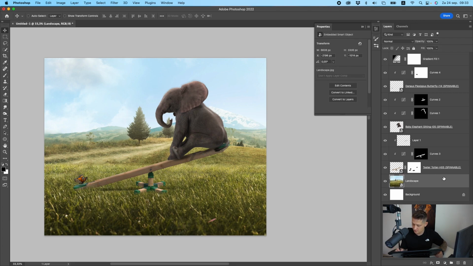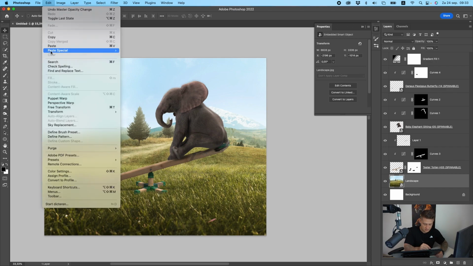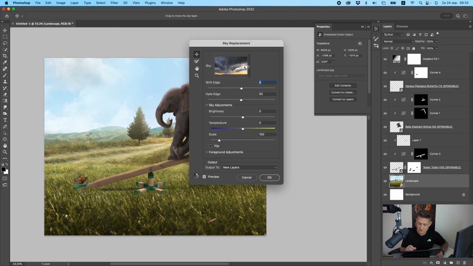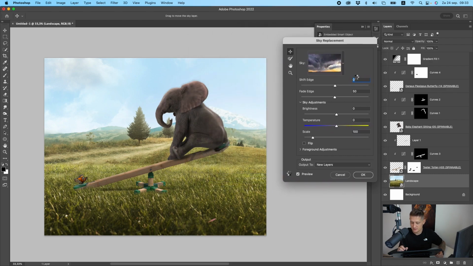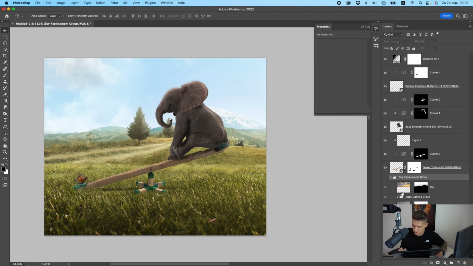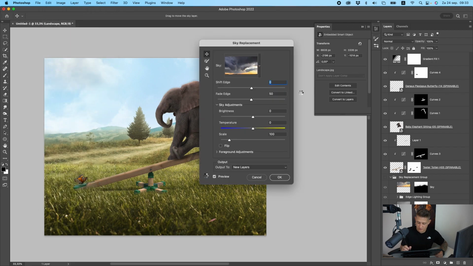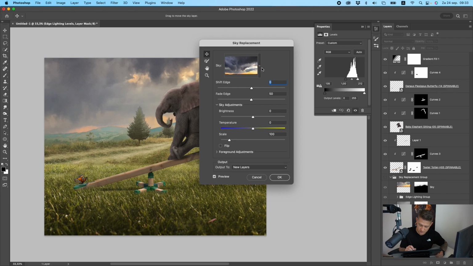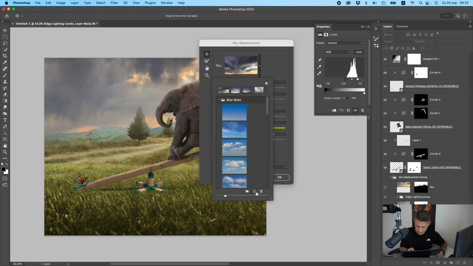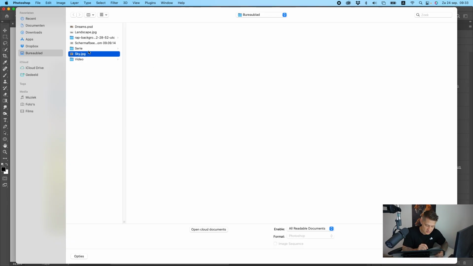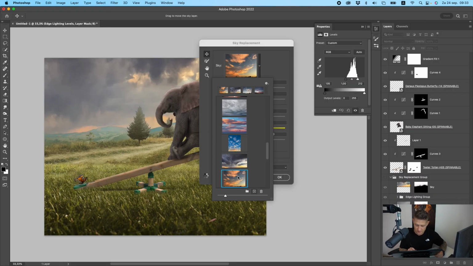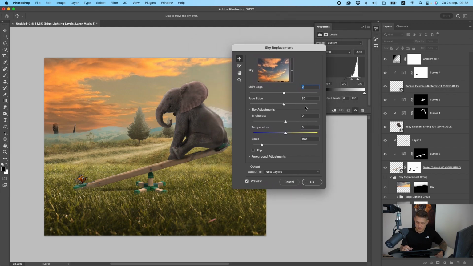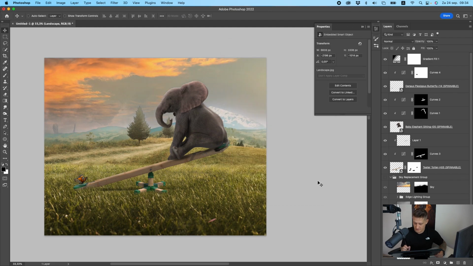And let's do one more thing here. Let's go to Edit, Sky Replacement, and let's just add a new sky. You can simply load up a sky in this or use the ones from Photoshop, but I have a sky here, so let's do sky replacement. And I'm gonna select another sky, so not this one. I'm gonna load up my own sky. So I have here sky, press open, there it is. And I'm gonna use this sky for my composite. And here I can change the settings from the sky to make it look more real. I think a bit more like that. Let's move this a bit to the left, and this is fine. And I can always have control of this sky here. Maybe I wanna have it a bit less.